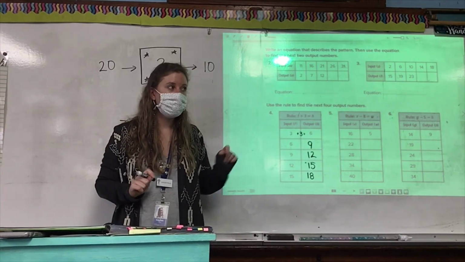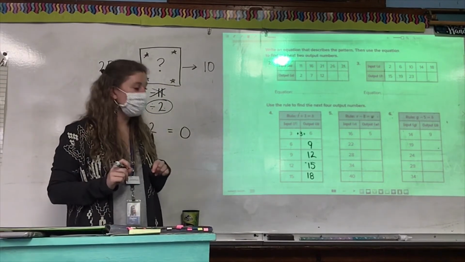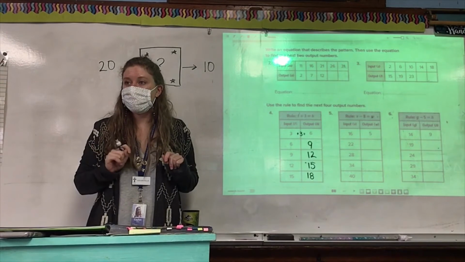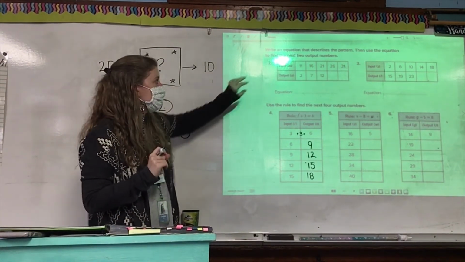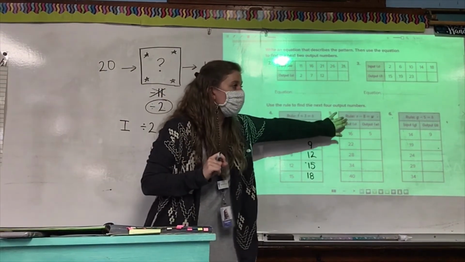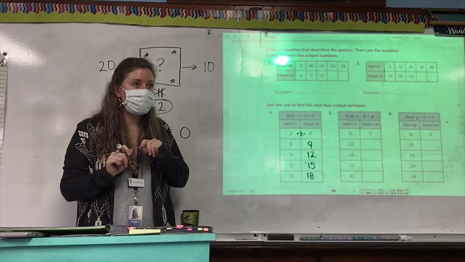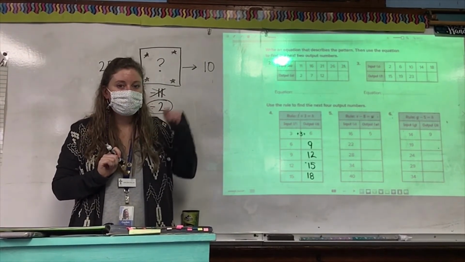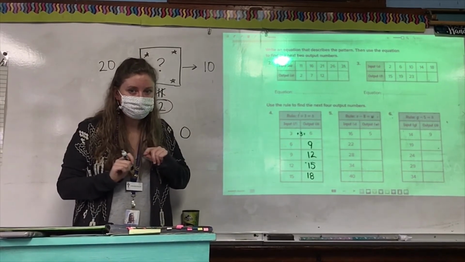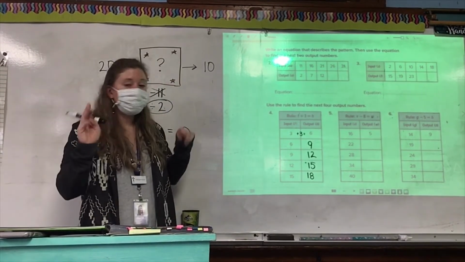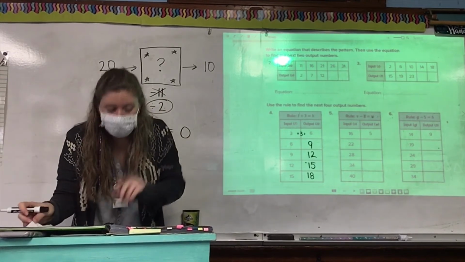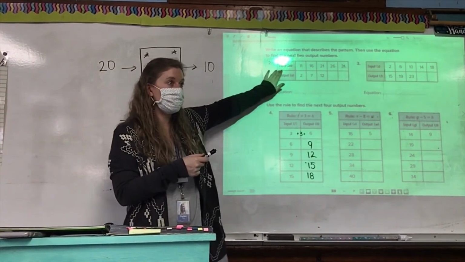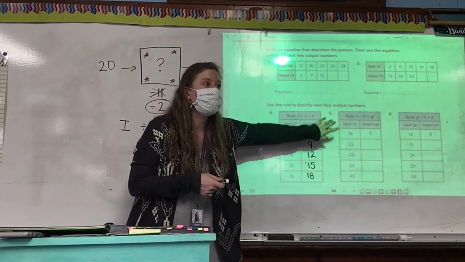Okay? Now, for those of you that feel like you are ready, go ahead. For those of you that feel like you need a little bit of practice, let's do number 2 and number 5. No shame in needing practice. Who would like to help me with number 2 out loud? Aaron, I saw your hand first. There's still number 5 that we're going to do together. Oh, but wait, before you start, let's talk about the independent practice, and then we'll go back and do number 2, Aaron, and then somebody will help me with number 5.